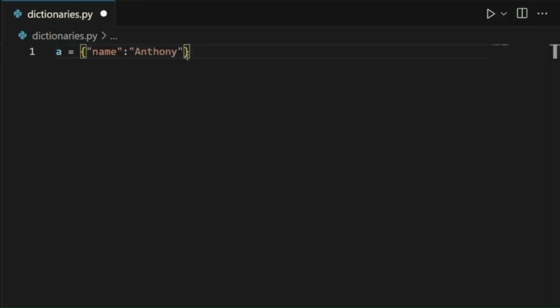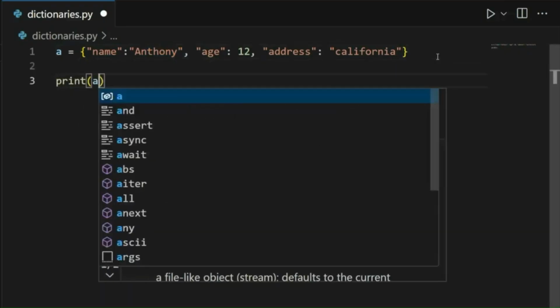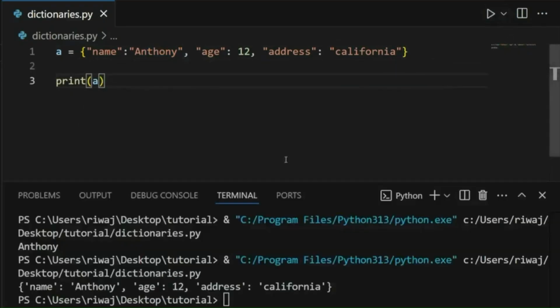You separate the keys and values by a comma, and his age is 12, and he lives, which is his address, in California. So this is a dictionary. Every single thing here is in key and value. Let's try to print this dictionary first, just to see how it looks. It's the same, obviously.